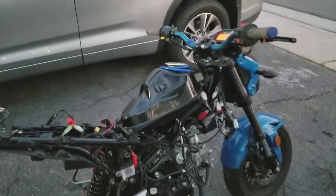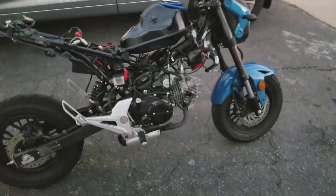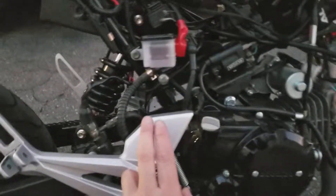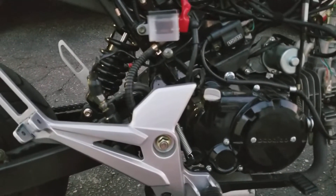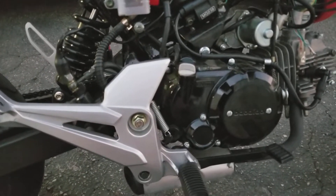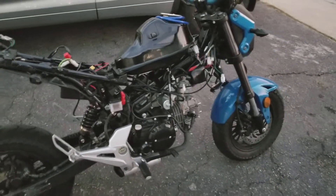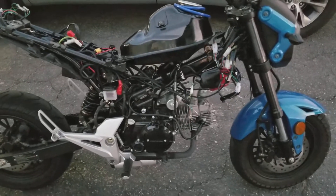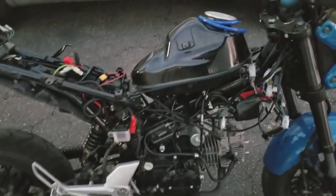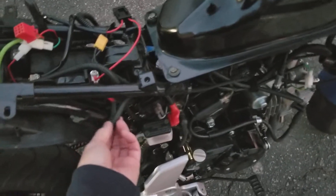I feel like going riding right now but it's kind of chilly. My fairings are off — just gonna put those back on, clean up some of the wiring, zip tie it. I have driven rear shocks coming in, I believe today, but I don't think I'll be installing them tonight because I already said — it's 6:30 in the morning, this is way past my bedtime. But super excited, hope you guys enjoyed it.